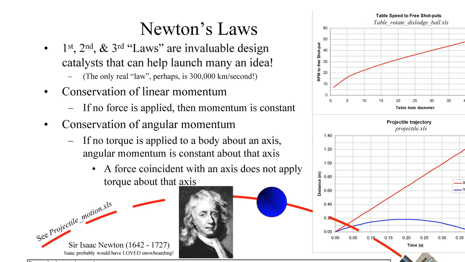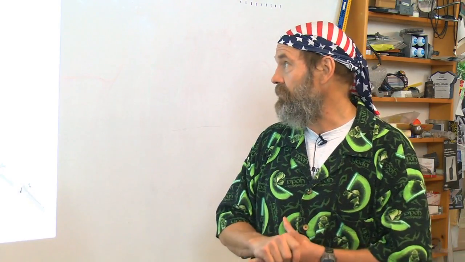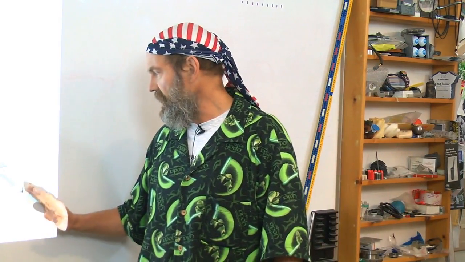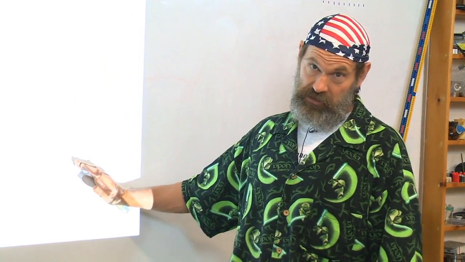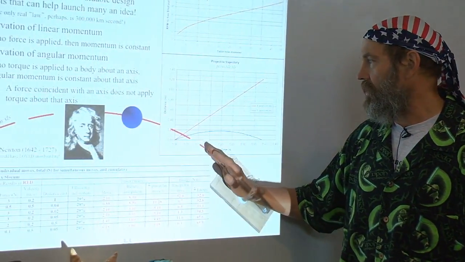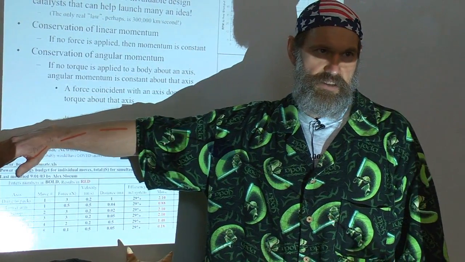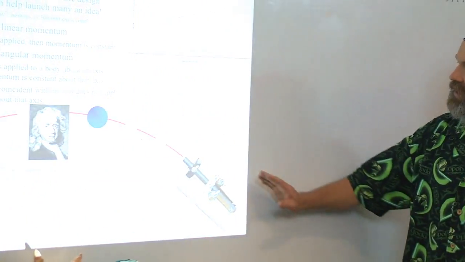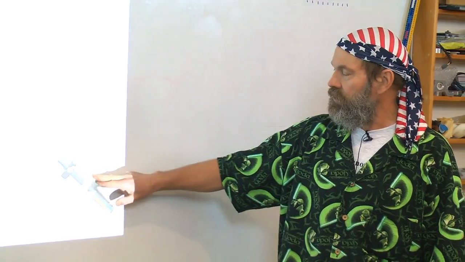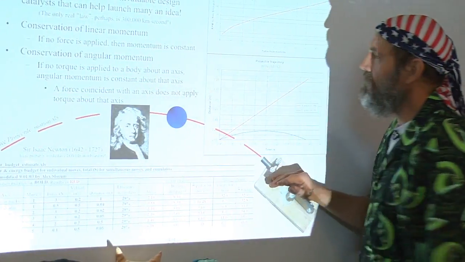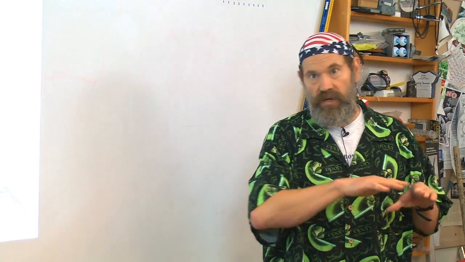Simple things like conservation of linear momentum, conservation of angular momentum, conservation of energy. If you haven't had a basic physics class, there's plenty of online material to go and take those basic physics classes and learn this stuff. And how is it used in design? For example, you want to make a launcher, maybe you're entering the pumpkin chunker contest. How do you know how to launch your pumpkin to get on the trajectory to make it go where you want? And then how much energy do you need to have in your spring system to make your pumpkin go from this point to this point? Conservation of energy. So these laws are absolutely critical, in particular in machine design, moving from one point to another.